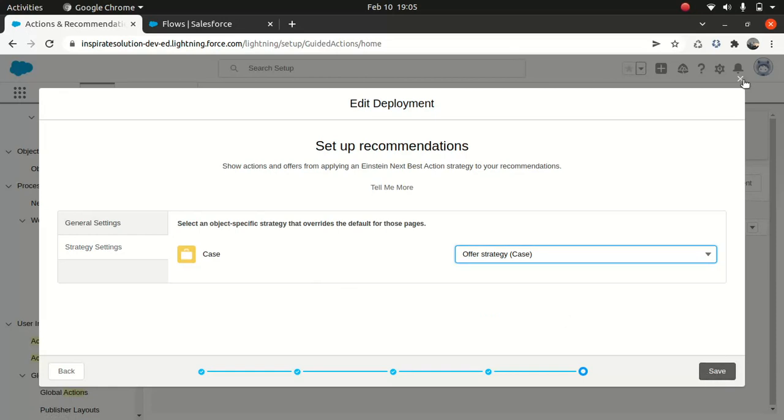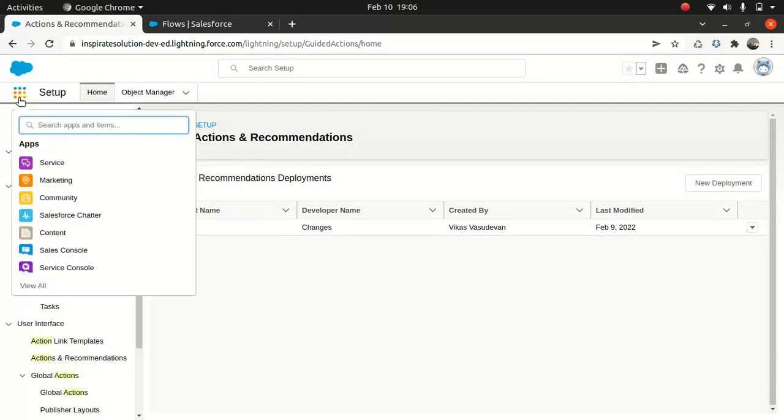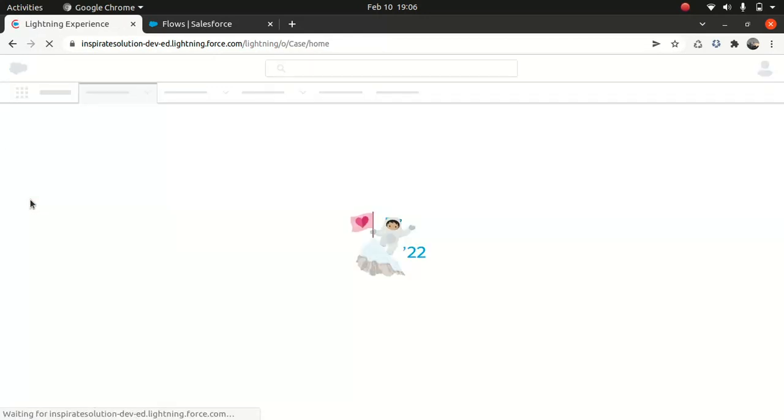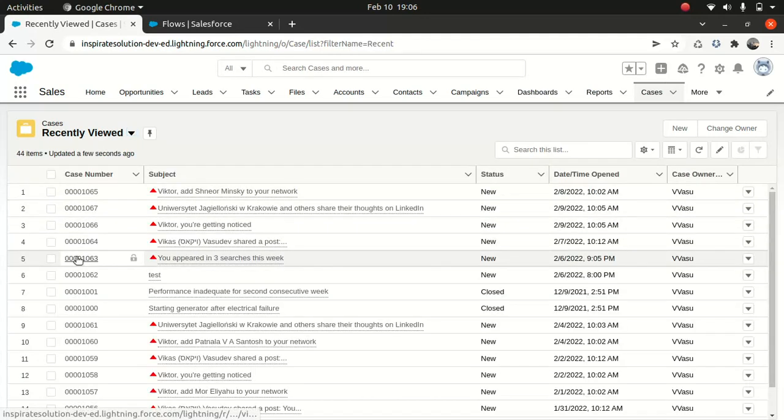And you're going to do save. Okay, it's pretty simple, right? So what I'll do, I'll go to the case, and we will imitate some behavior. Now, before we imitate, I just wanted to show you something, because you might ask, how do you manage to get that option? I'll show you in a minute.